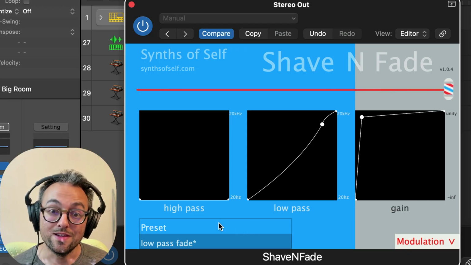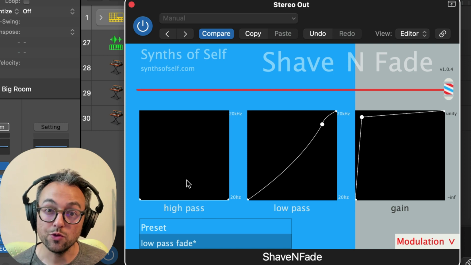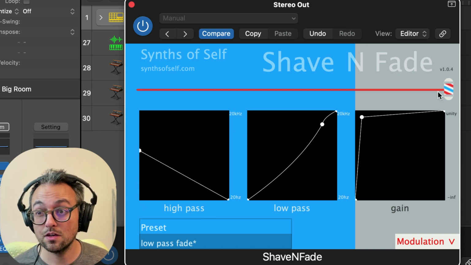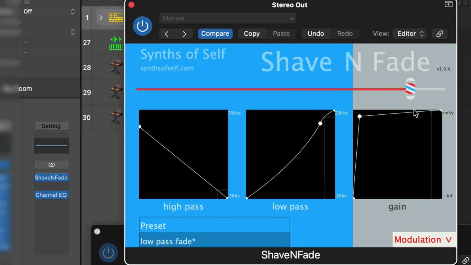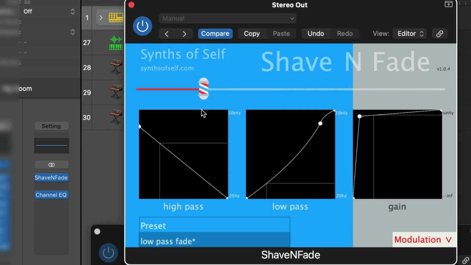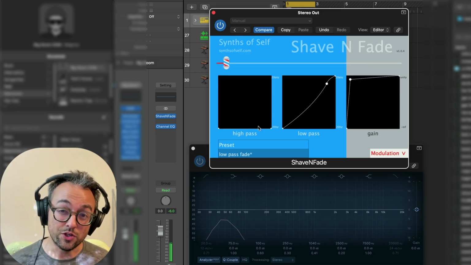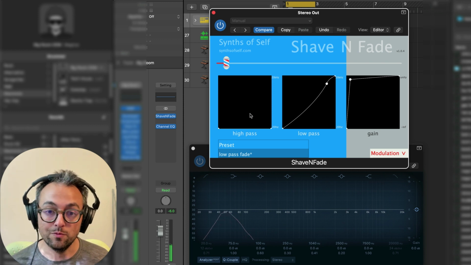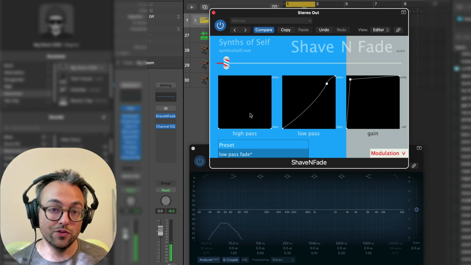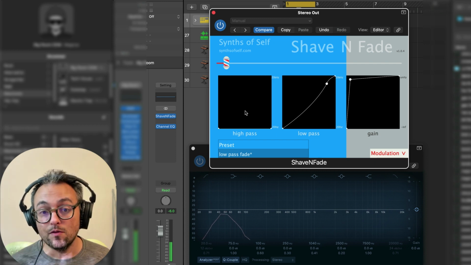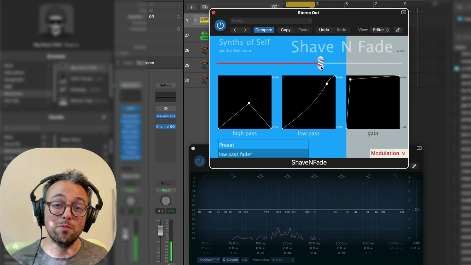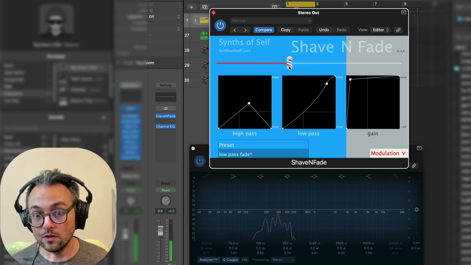So we also have a high pass filter at our disposal, so we could very easily turn this into a band pass fade out. Because we have these curve adjusters, we have total freedom to dial in the interaction between these filters as we traverse the paths however we want. So maybe we could go to a band pass halfway through the fade out, but then transition back to primarily a low pass sound.